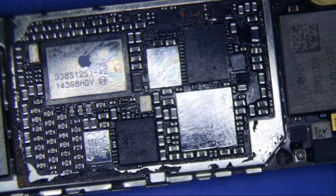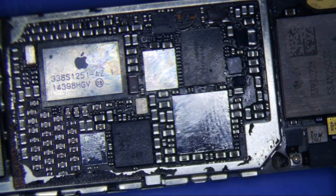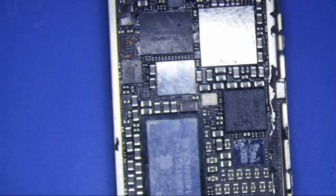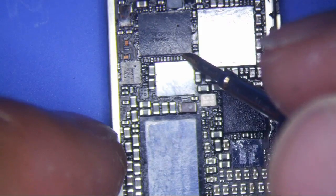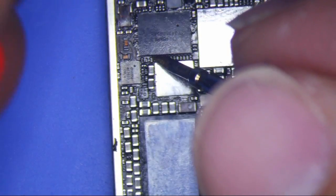So, here's another thing that I like doing. Alright, so how do you know if there's a short below one of the chips, right? There's really no easy way to do it because you can't test components underneath of it, right? Well, if you look at ZXW tools, you'll see that all these little, I think these are resistors here. These are resistors that connect the pad from here to here, okay? And each one of these is basically a pad.